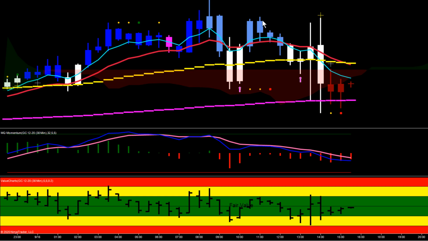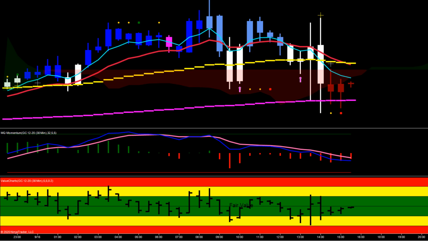But then this bar opened right here, left a little topping tail. Then the entire body of this bar was all selling. Pushed down to the 13 EMA, made a little bounce, but the entire body of the bar was selling. This bar opened right here, little tail, and then another bearish bar. The entire body of this bar was all selling, bounced off the 13 again, and finally broke underneath. And this is where we had that pullback for our second move to the downside.